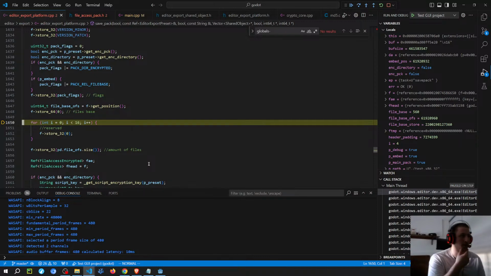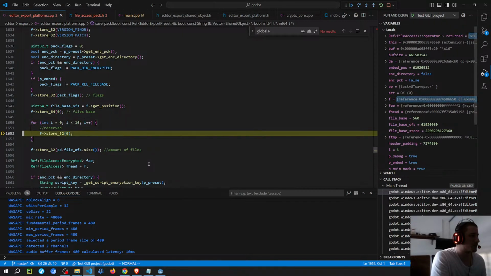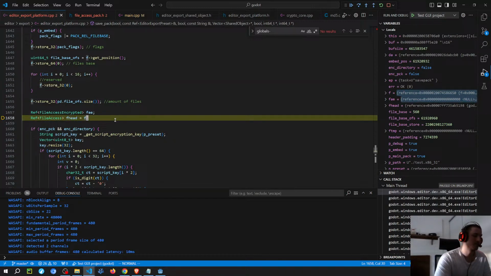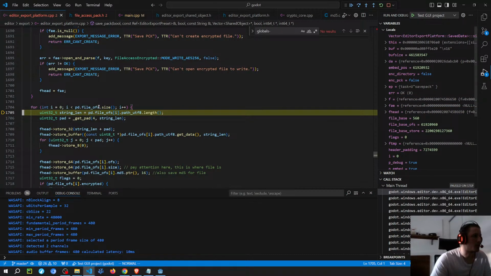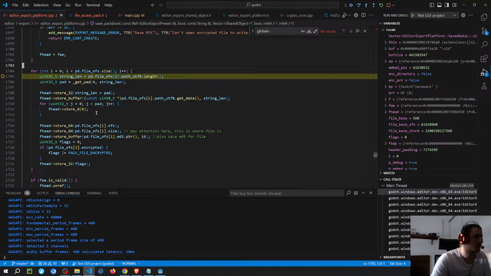And then if that's the case, it would be better if the system worked for files as well. It's gonna loop over the files. I think here is the place where it writes the information from the resources.